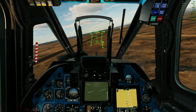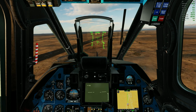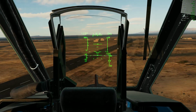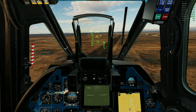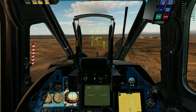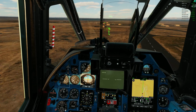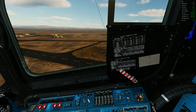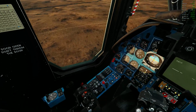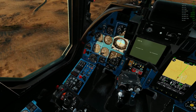Okay. So now we are flying at a heading of 254. I'm still holding the trim button right now, but if I let go, and I let go of the stick, hands free, all I'm going to do is adjust my collective so I'm not gaining or losing any altitude.